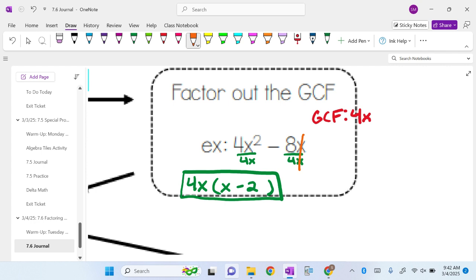What about that fourth x then? So the 4's go away. The 4x is your GCF. X squared divided by x: if you take 1x away from x squared, you're left with an x. So that's where we got that. Basically, using the 4x, if you multiply it by the things in the parentheses, you should get the equation up there.